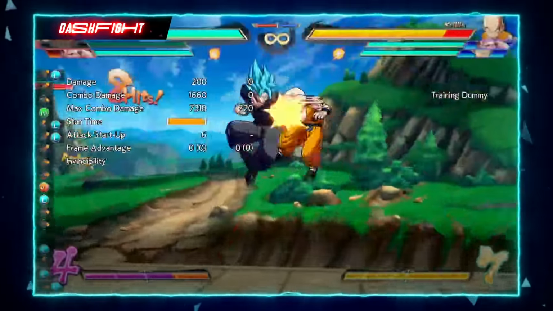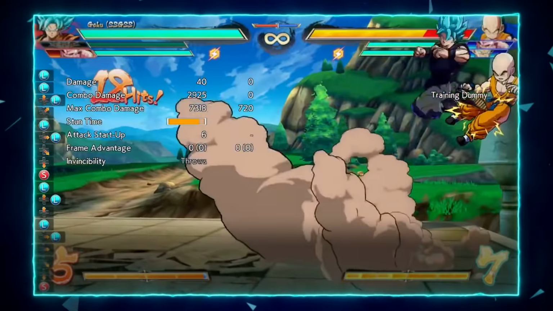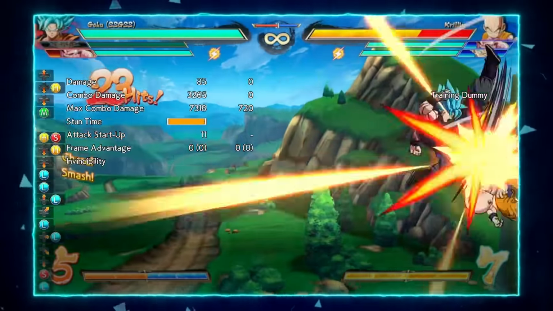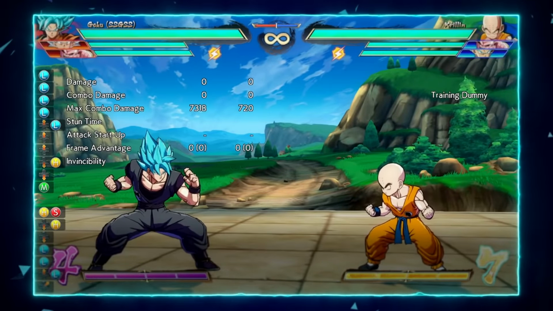See, like I'm trying to kill Krillin because he doesn't want me to do this combo. But yeah, you want to make sure all the confirms count. But next we're gonna go with the mix-ups. I think that should be the next thing we go with.